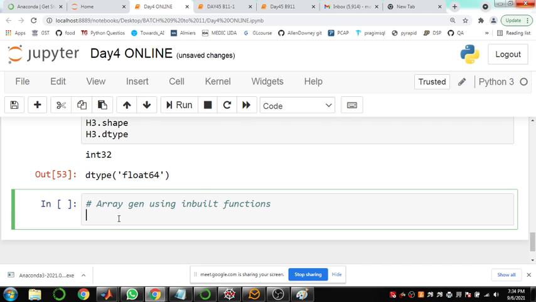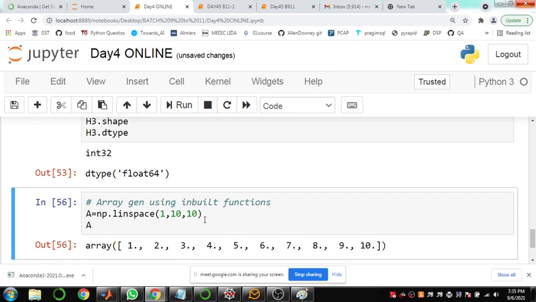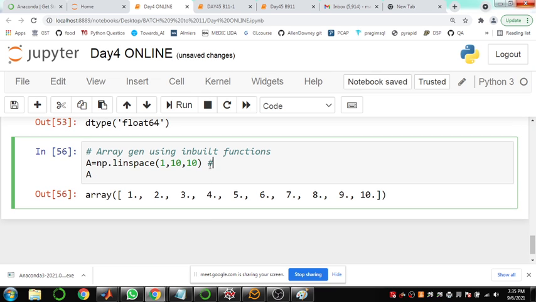Apart from that, I can also use a equal to np dot linspace of 1 comma 10 comma 10. Here, with the lower limit 1 and upper limit 10, generate 10 numbers.